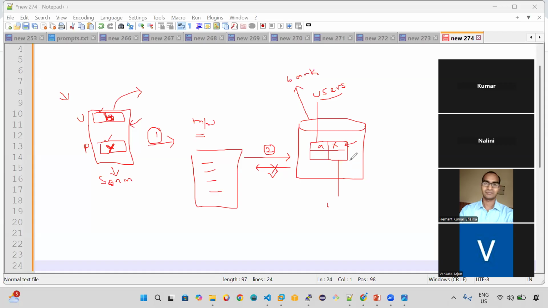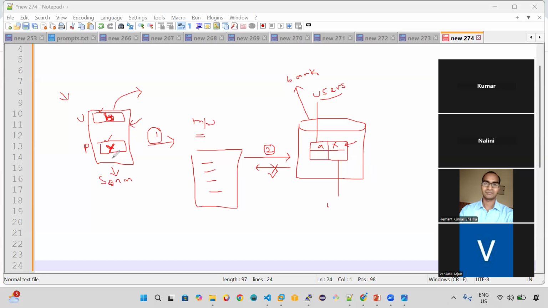Right. You have only one record, username A, whose password is X. You don't have any record B comma Y. Which means when I click on submit, I'll get an error message that user does not exist in my table. Right? For my application to work, I need to store some data. The data gets stored in the form of table. To create the table, I need a database. So first I need to create the database, then inside the database, I'll create a table.